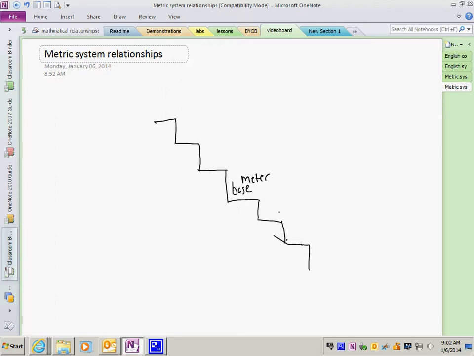So there is the deci, centi, and milli. And then above here is deca, hecta, and kilo. Based off powers of 10, so it's more of a system as opposed to random relationships. This is going to show us our relationships, and it's all relationships based off powers of 10.